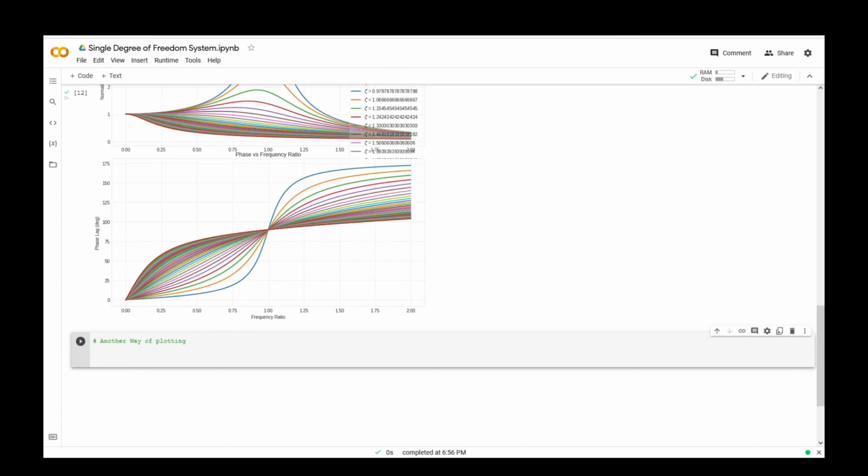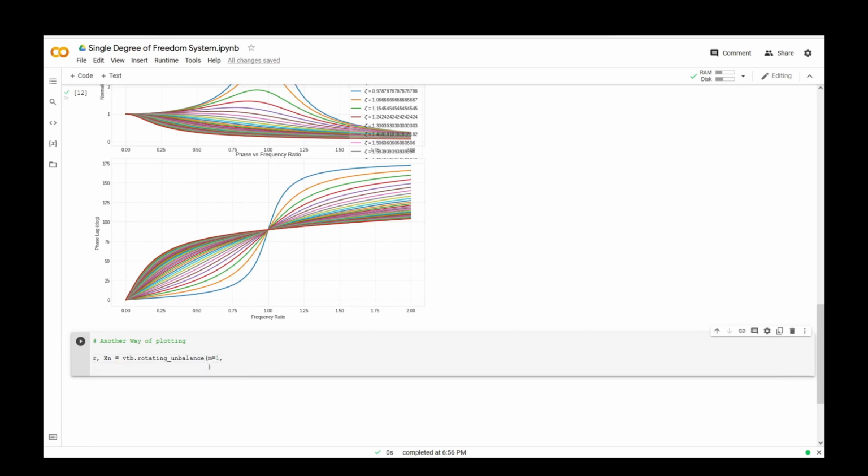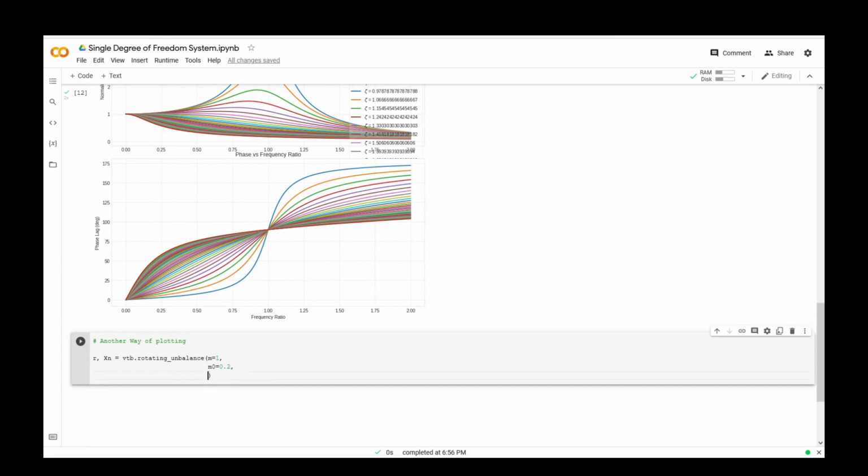Let's look at another way of plotting this. We plotted the previous plot with only zeta values, right? But we can also plot it with other system parameters such as m values. So let's do that. VTB dot rotating unbalanced, and then provide m value and m naught, initial value of m 0.2.